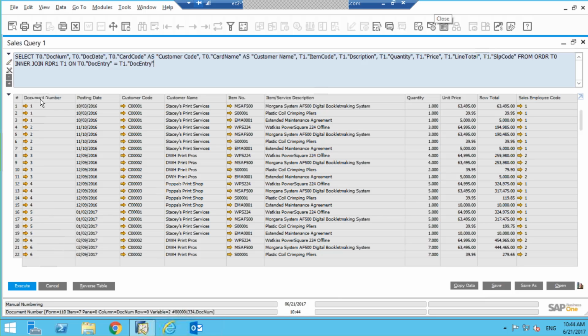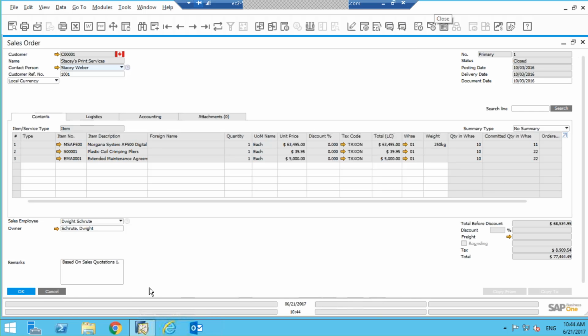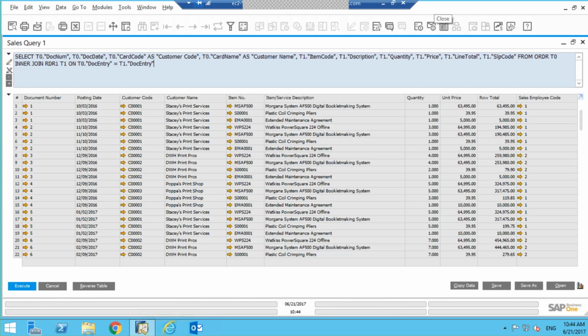So as you can see here in our query, we've got some golden arrows. The really cool thing about this is that you can drill into information on the fly, and you can get the particulars of that actual sales order document. But one thing you might notice over here is that look at the sales employee code, right? It doesn't really tell us much. I'm looking at the actual sales employee code, but I actually want the sales employee name because that's a little bit more meaningful to me, right? So how do I find the sales employee name?